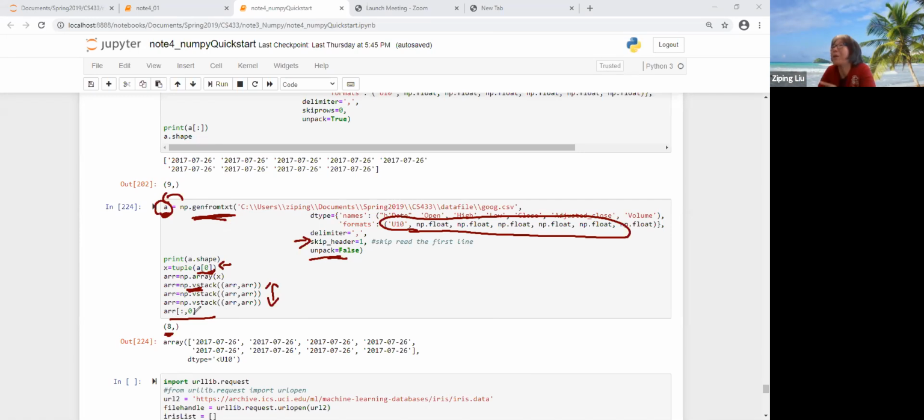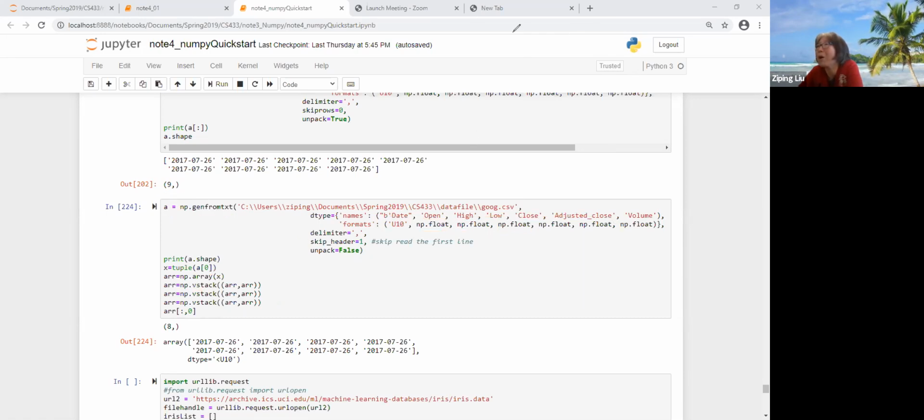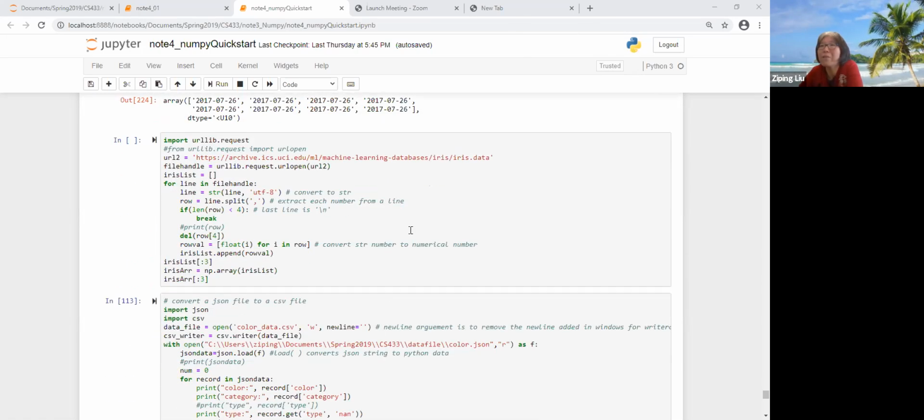And then lastly, you can get all of the first column out. So what I'm trying to show is that if you use genfromtxt, compared with loadtxt, it's a little bit more complicated.